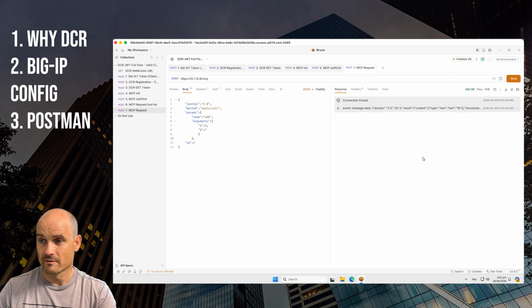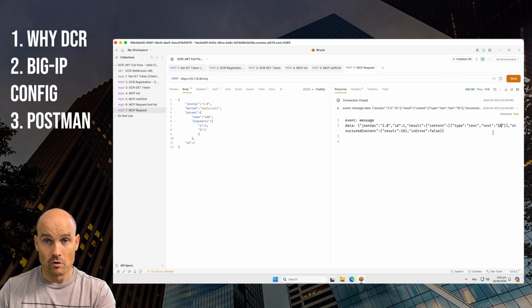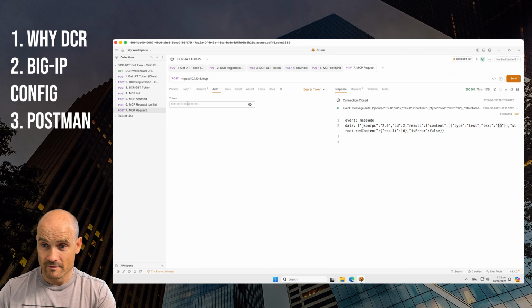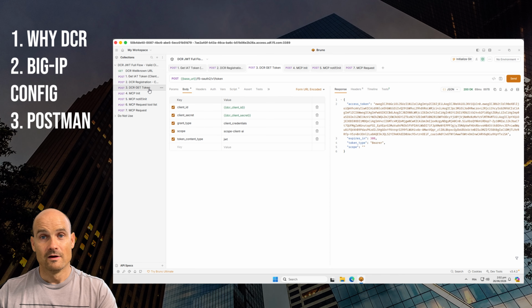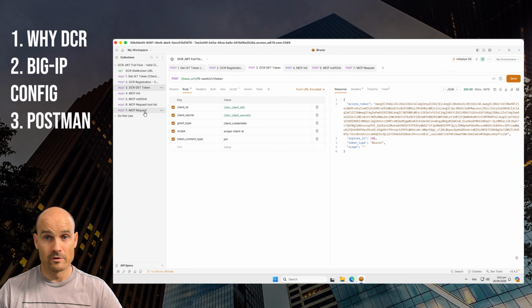If I send my request, I can see the response is 16. So it works. The BIG-IP validated the JWT token presented in the request. It's this one. The JWT token is the token I got from this request. Done, easy. Registration, get a token, send your request to the resource server.